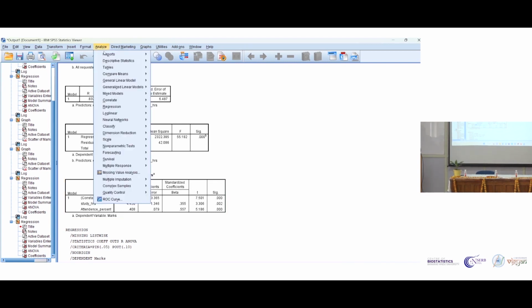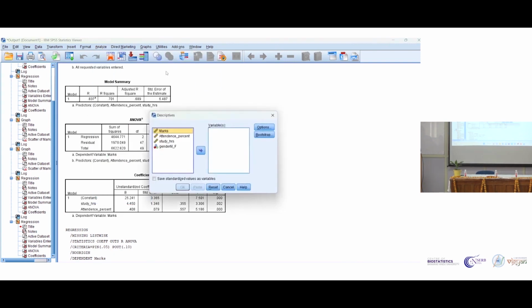Analyze, descriptive statistics. Descriptive में शायद है, yes. In descriptive box there is a box: save standardized value as variables. आपको जिस जिस वेरिएबल को स्टैंडर्डाइज करना है आप उन वेरिएबल को इधर ट्रांसफर कर दो और इसे आप टिक कर दो तो आपका नया डेटा आपके डेटा फाइल में बन जाएगा.